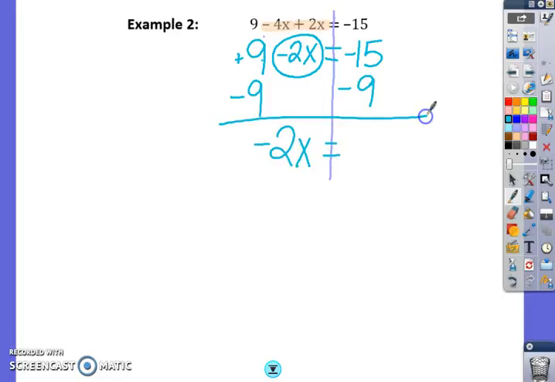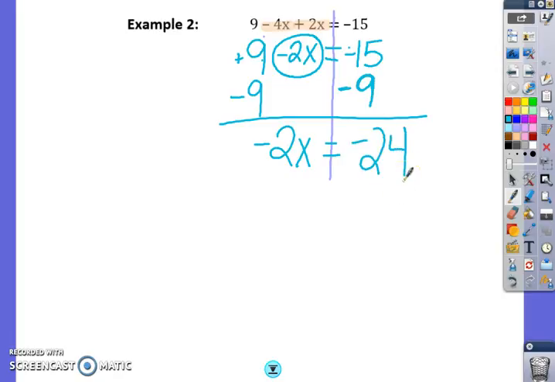Now, the calculator will do this part for you. So do not try to put negative 15 minus a negative 9. That's not how it works. There is only two negatives. You should only use two negatives. In your calculator, type negative 15, or 15 negative, I guess is the order you put it in, minus 9. That gives you a negative 24.